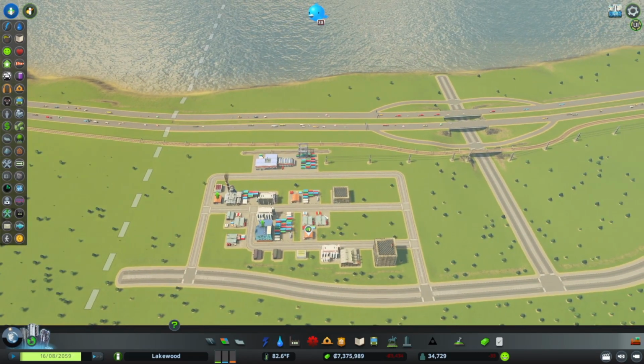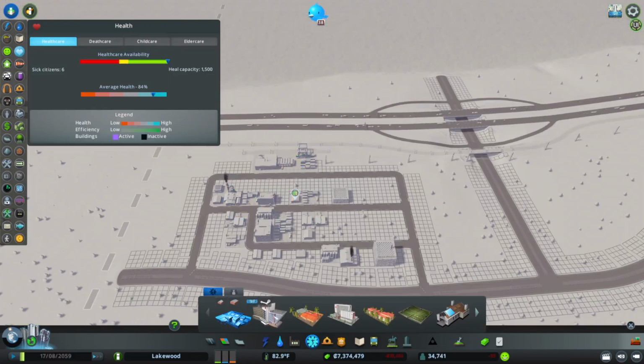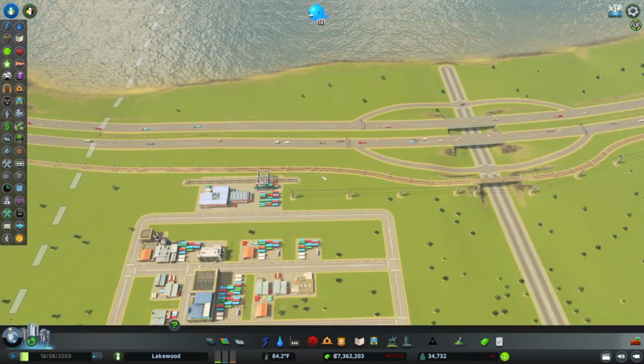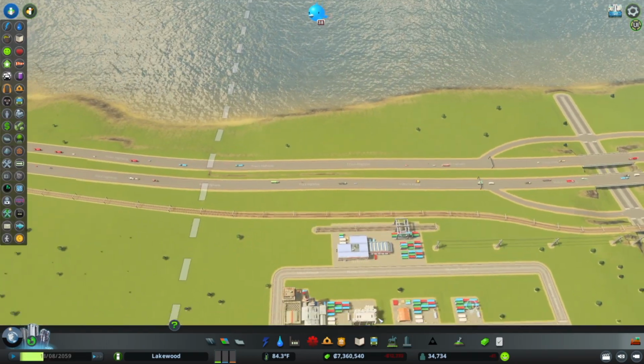All right, excellent. So we have water and power over here, and we probably are going to need another fire station somewhere. So I'm going to put it kind of here centrally located within this new industrial area. And we definitely need to connect up with our rail network, so let's do that.